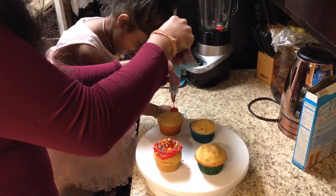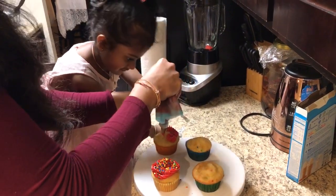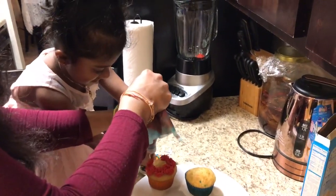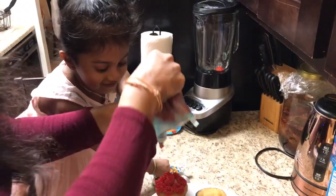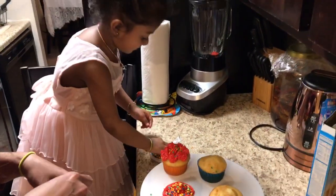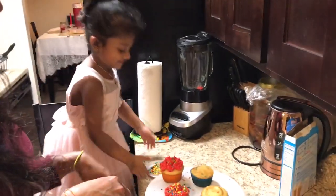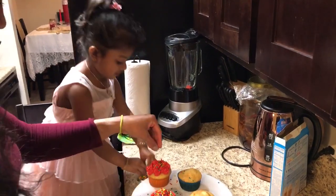Let's do a different design now. Let's put some flowers. Okay, do you like it? Yes. You can put some sprinkles. Wow, very beautiful. Oh, you have to put it here. No, you have to take little by little. And you have to go like this, see?